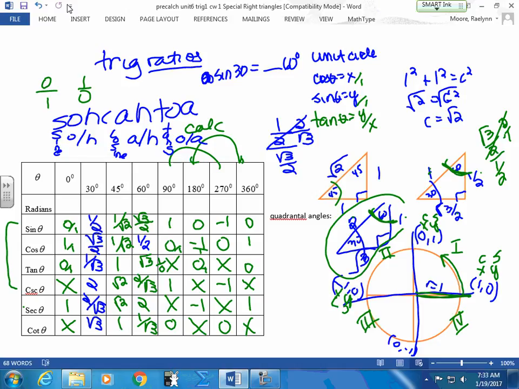You should be able to make this chart by your two triangles and your quadrant angles without picking up your calculator. This chart, keep in front of you. Since you made it, when you work on your trig problems, keep this in front of you. You already figured these out. You don't have to stop again and make a diagram. You have the chart in front of you. Are we good with this?